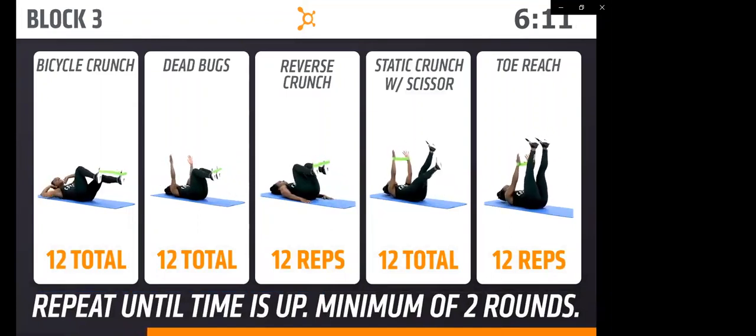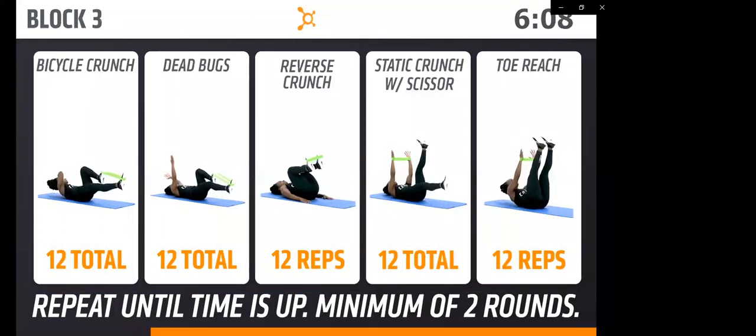It's just 12 reps on everything, guys, in case you forget. So 12 reps every exercise.